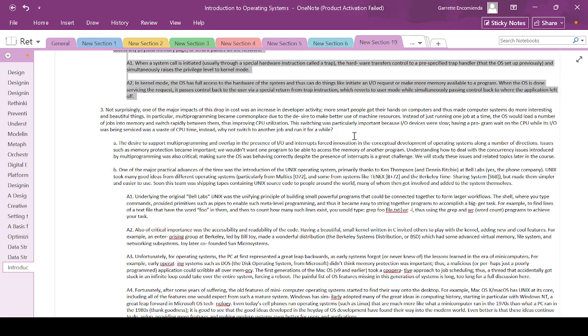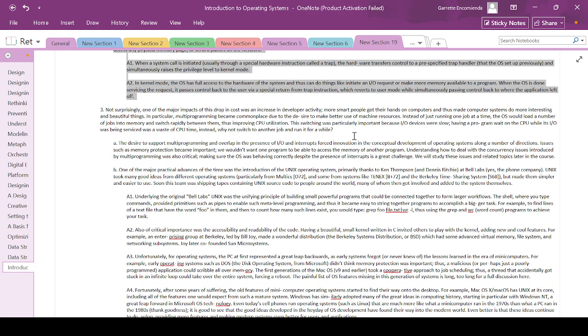In kernel mode, the OS has full access to the hardware of the system and thus can do things like initiate an I/O request or make more memory available to a program. So even allocating memory is decided using this trap and trap handler.